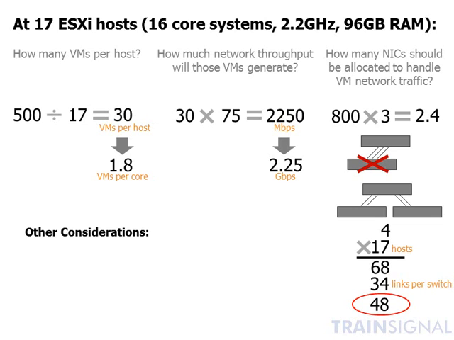Now, there's a variety of other considerations that we haven't taken into account here. We haven't taken into account, for example, security requirements. Do any of these VMs need to run in a different security zone or a different trust zone than some of the others? That would drive more NICs or a different sort of network configuration. We haven't discussed whether or not we should use 10 gigabit Ethernet here and what that might look like. So there's a lot of other considerations, but at least this gives you an idea of some of the calculations you can go through that will at least put you in the ballpark of where you need to be as you select the network design based on the information that you have in calculating the design factors.